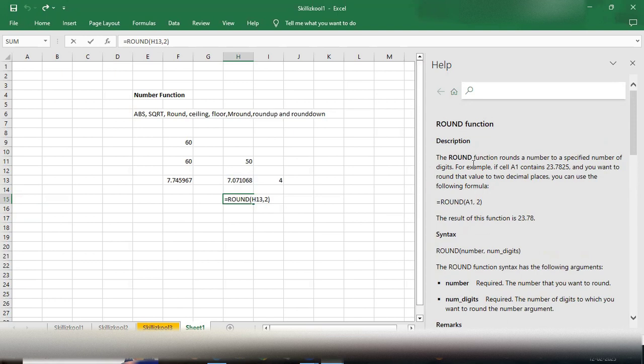So in the description, you will be able to see that the round function rounds a number to a specified number of digits. Okay, I have shown you that it rounded to only two decimal points. So the result would be 7.07.